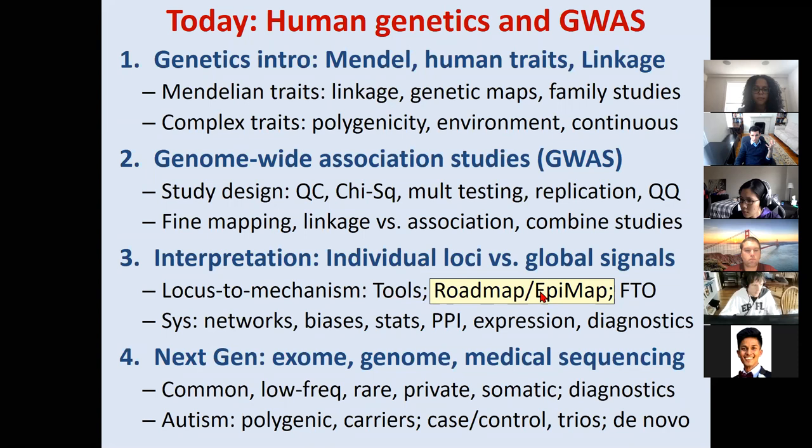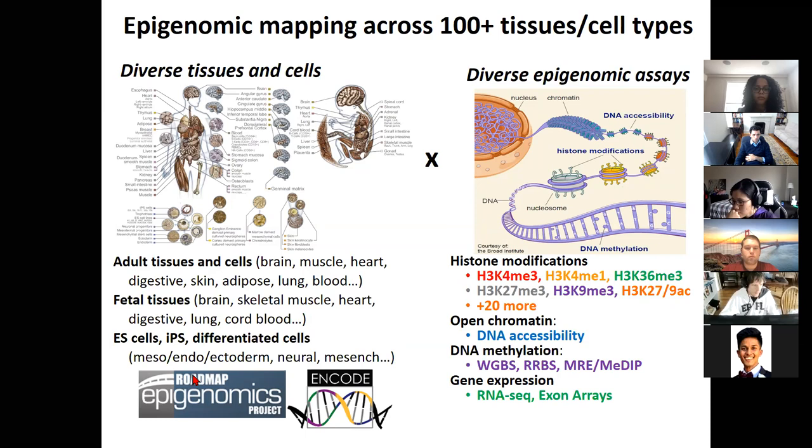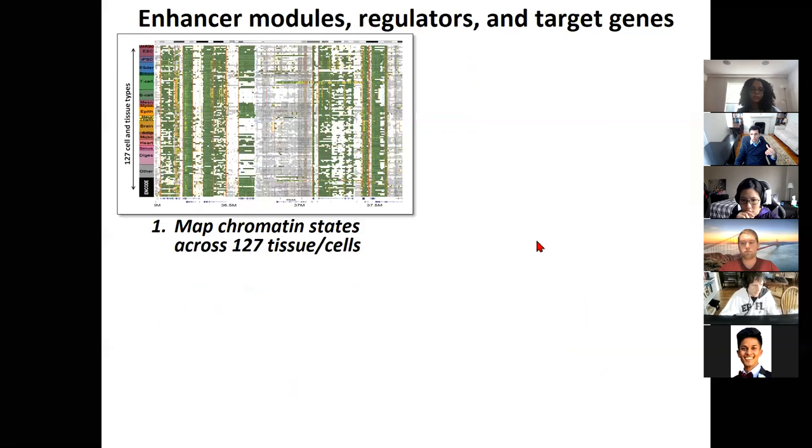And then I want to highlight utilization of these tools through a series of papers that we and others have written. The first one is the Roadmap Epigenomics project and the ENCODE project, which together looked at dozens of different tissues and their associated enhancers, promoters, transcribed regions, repressed regions, heterochromatic regions, and active regions. Through the chromatin state analysis that we talked about in the epigenomics lecture, and through the specific peaks of these histone modification marks, as well as the specific accessible regions in high resolution through DNA accessibility, we've been able to map the set of regulatory elements that are active in every one of dozens of different tissues and cell types.